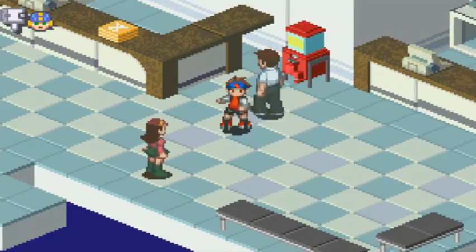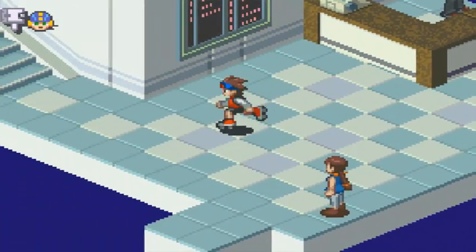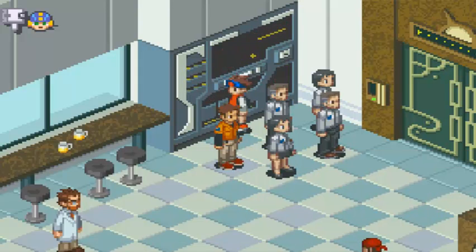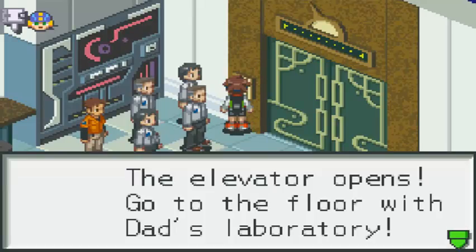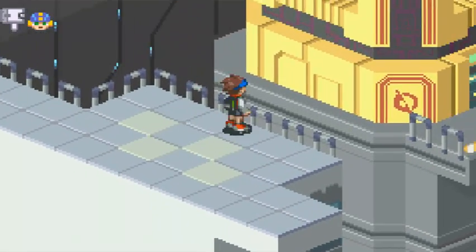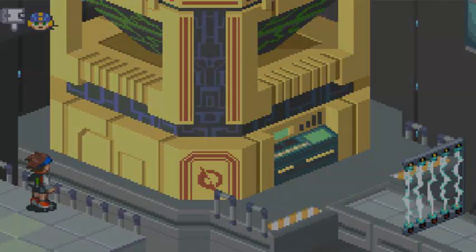We need to go to the mother computer and save everything yet again, as always. Is it in here? No, it's not. Where is it? Is that big ass computer right there? What mother computer? I have no idea where the mother computer is. This way? I think it is. Yeah. That's a big ass computer. Mother of God! Let's go!